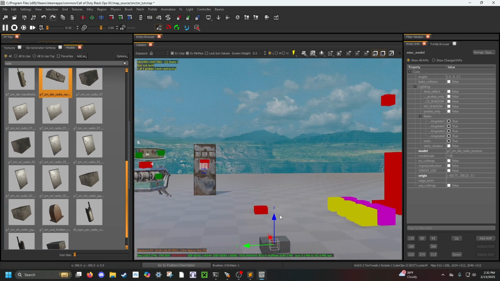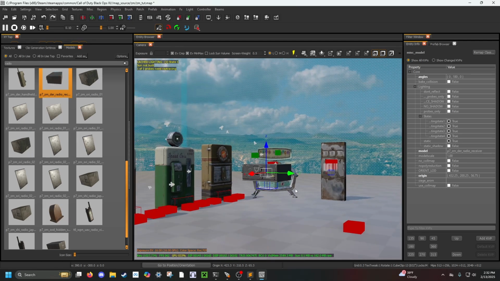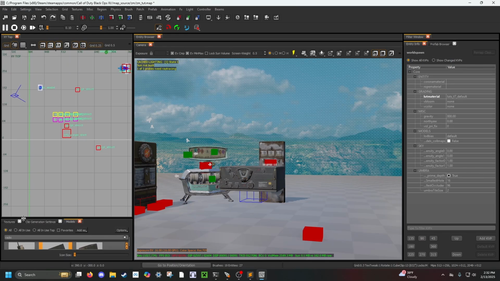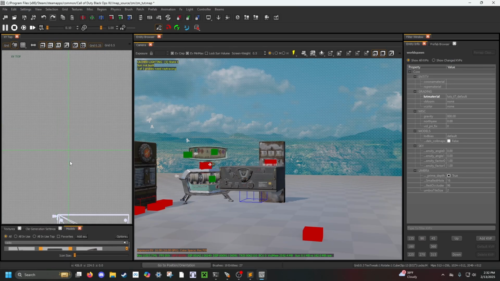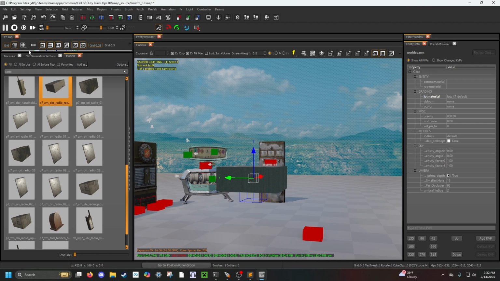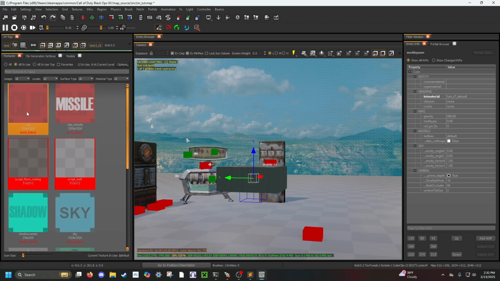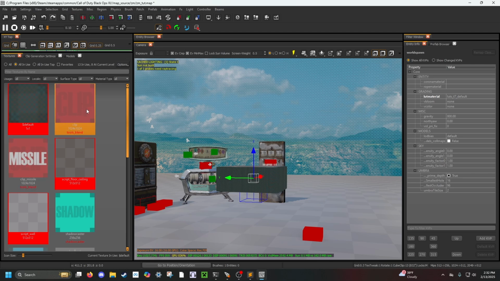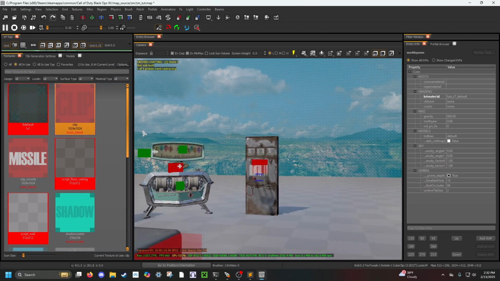Let's go over here. We're going to raise it up a bit. We're going to spin it. There we go. And then we are going to put a clip around it just so we don't bump into it, which you can do by going to XY top. You're going to find your model, and we are going to drag that over it. Now it's probably going to look like that. You're going to want to go to your textures, and you're going to find this. It should be all in use. It says clip. Double click it, and now you've got yourself a clip.